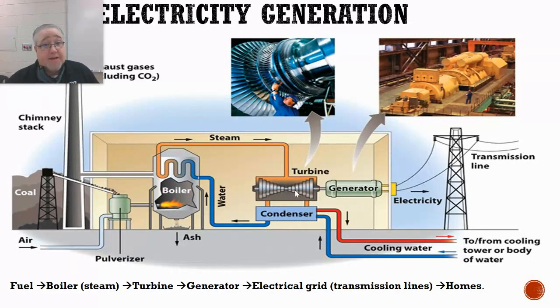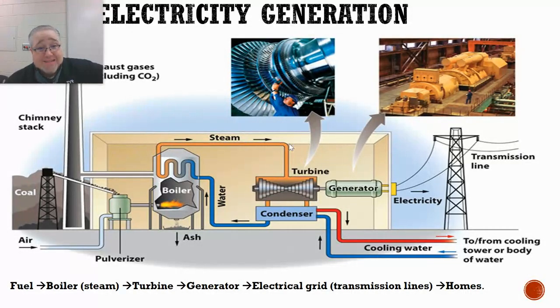So there has to be a constant flow of steam that comes into this turbine in order to spin it, in order to eventually get electricity. So I want you to think about that. In order for this turbine to spin, that water has to constantly be boiled, which means there has to be a constant flow of coal that comes into this boiler so that it can be heated.